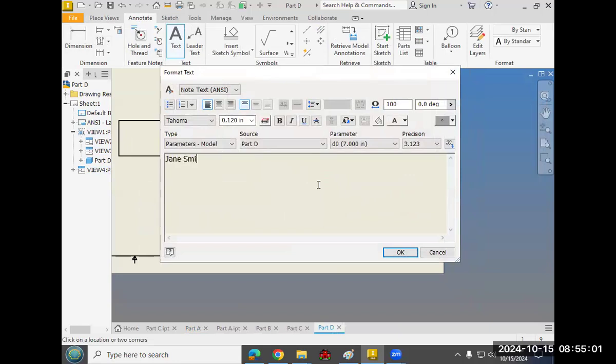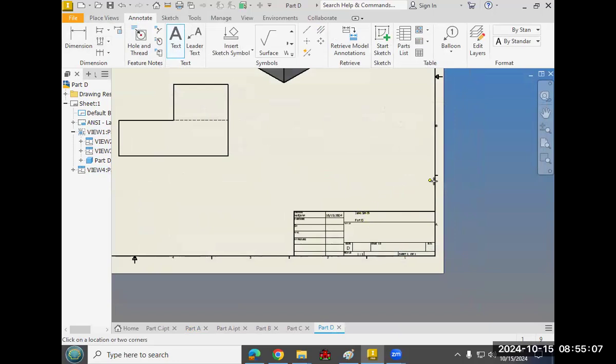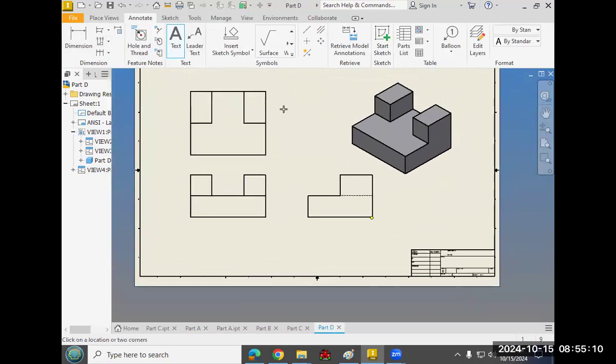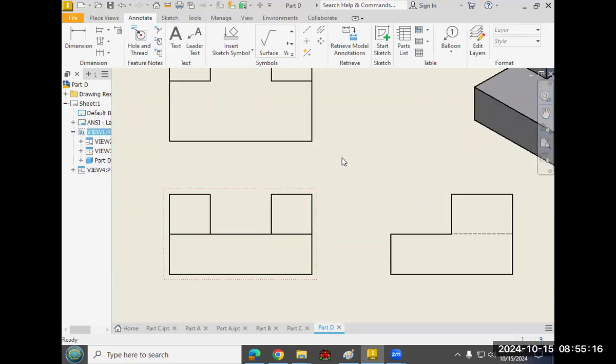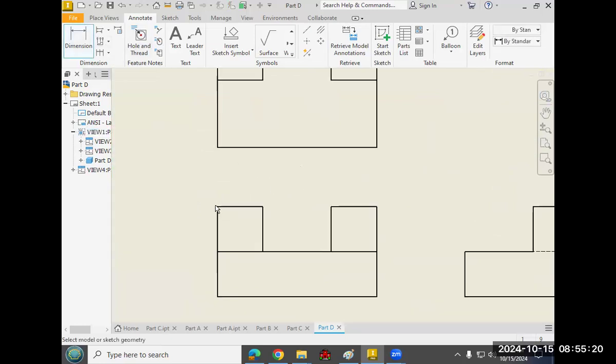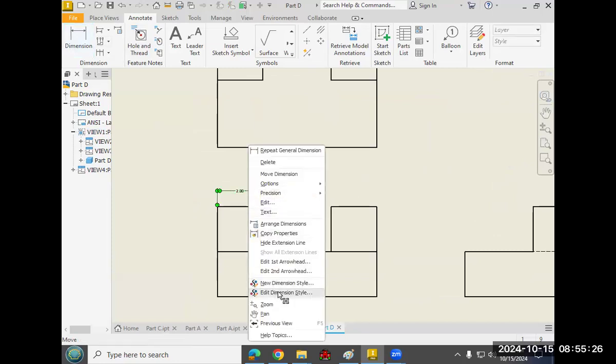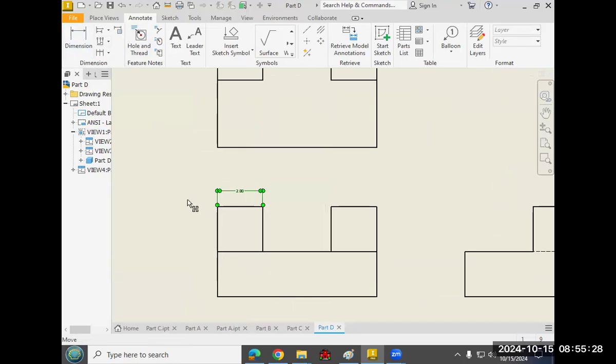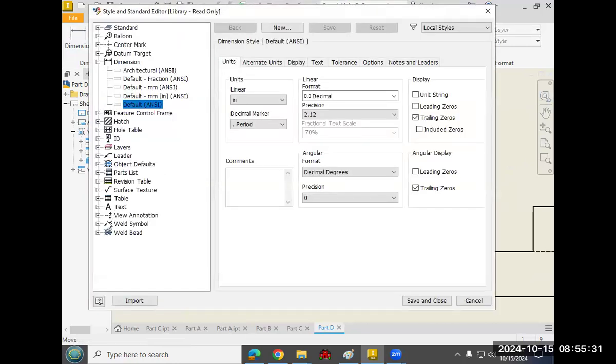Wow. And part D. And I know that isn't the right spot, but I think it'll work fine once I change the dimensions or change dimension style. Okay, and so dimension tool, start on the left. The first thing that happens is sort of the width of this part over here. And on the front view, it's as good as it gets.